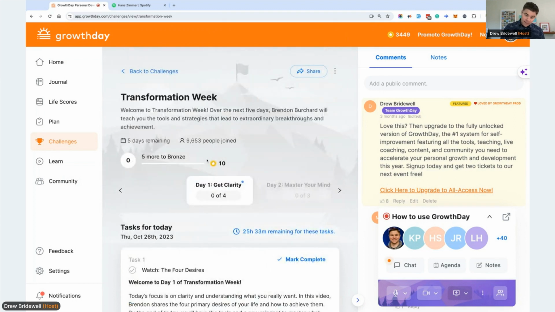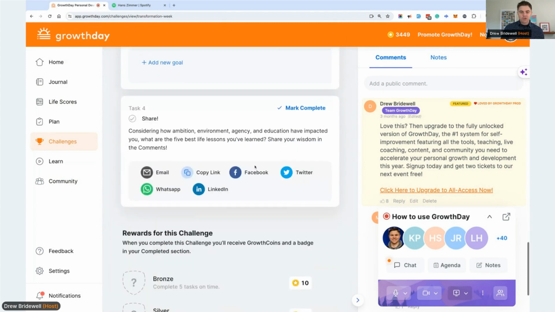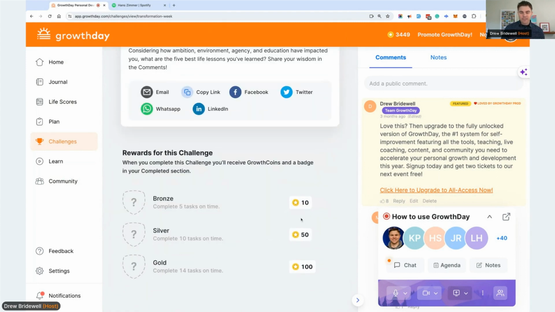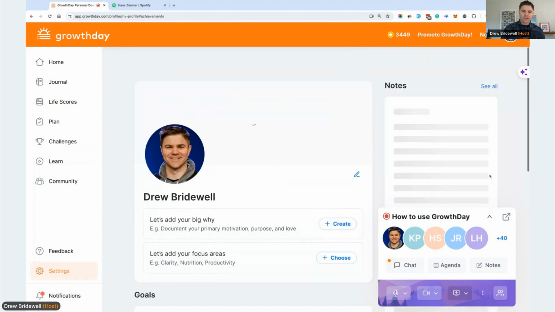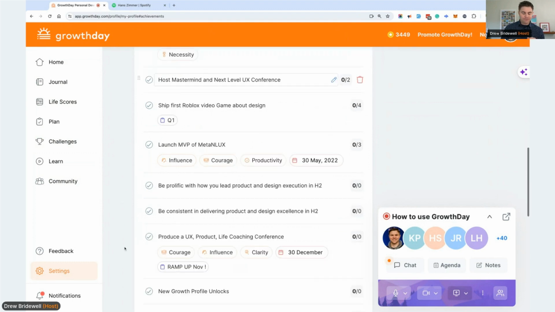If you want to collect the growth coins that you get from each of the different tiers, they are just a way for us to celebrate your achievements going through all of this work. This is a lot of work, 14 tasks to get through to gold. But the idea is you're doing the work and performing. This is why we've created this achievement system. And then you can get some cool badges, which also will end up showing up on your growth profile, which, if you click your coins up at the very top, will take you down to it.